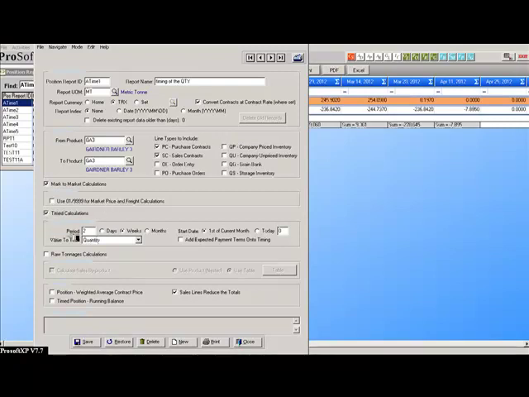Down against my time calculations in this section, I've got time calculations checked. I've got my period set to 2 and my radio buttons set to weeks. I've also got my start date set to the 1st of the current month and the value that I want to time set to quantity. What that means in terms of the timing is the system is going to look at the contracts that I'm putting into my inquiry and work out what periods my tonnages will fall into.